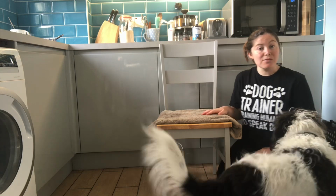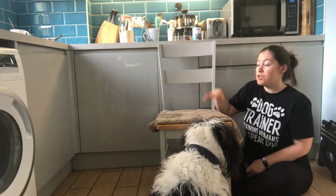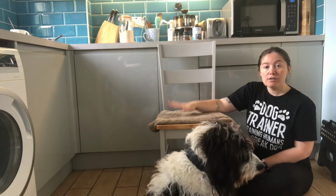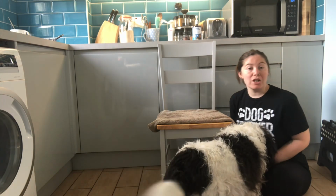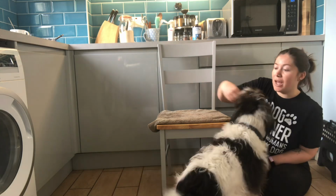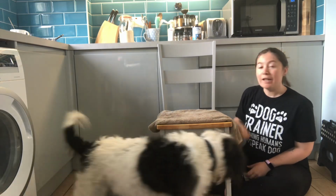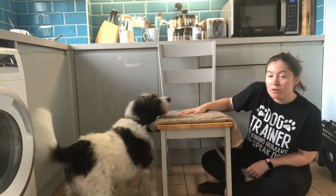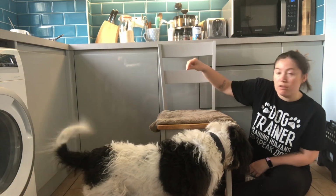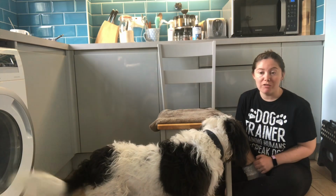So now that he's successfully done 3 repetitions of his chin coming over the chair, what I'm going to do now is lure him in the same way, but I'm going to bring that treat slightly down so that his chin is touching the object that I want him to rest on. As soon as his chin touches the object, I'm going to mark and reward him for that. Good. And you can see that when I'm feeding him here, good. I'm feeding him very low down from the chair rather than from up here or over here, because this is going to help in a moment when we look to get some duration on this behaviour.